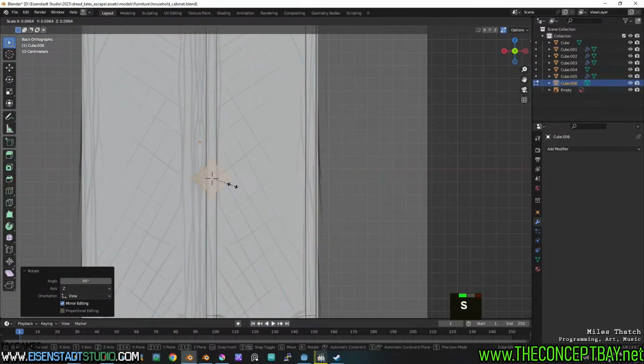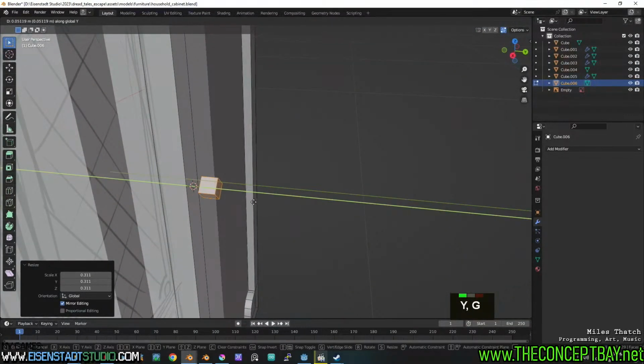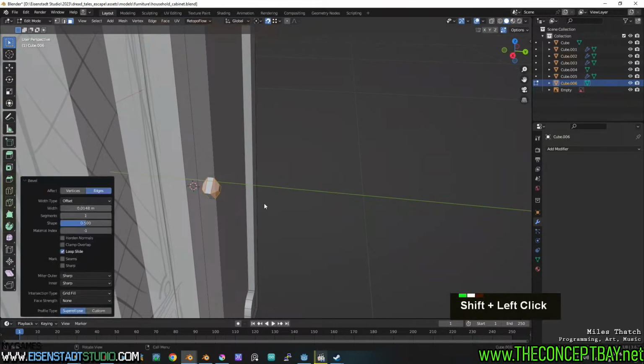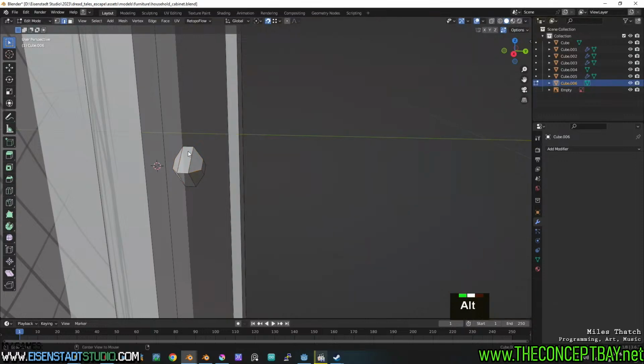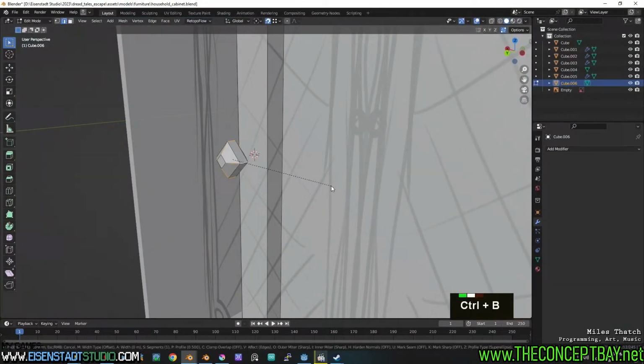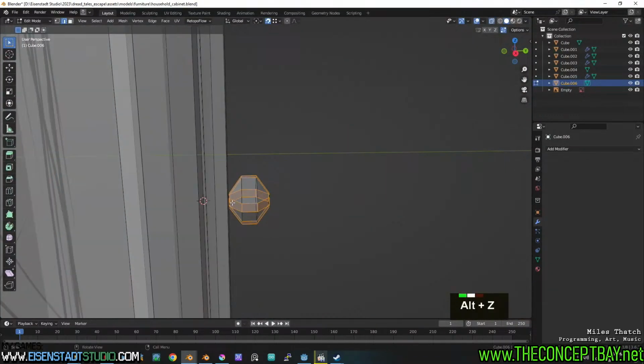Rotate 45 degrees. Yeah, I don't think we need to get too fancy with it.